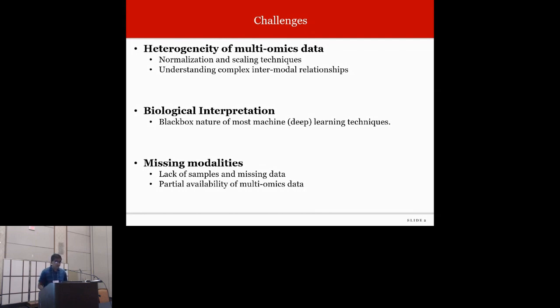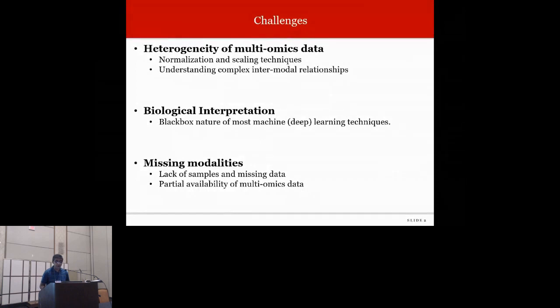The second one is biological interpretation. As I said, if you take a complicated deep learning or machine learning model, it is very hard to interpret the biology behind it. And finally, missing modalities is a huge issue due to several factors, like experimental bottlenecks and sample availability.